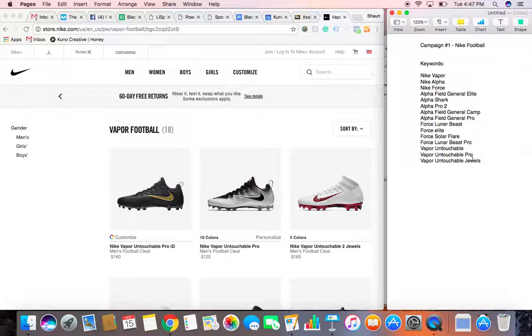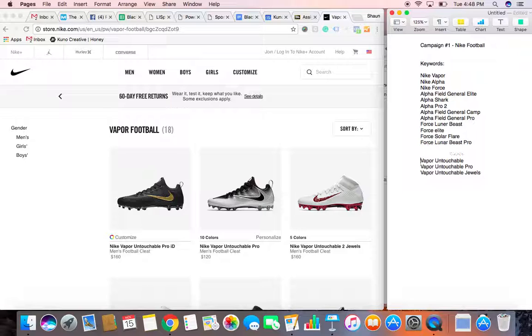So after I create my giant list of keywords, and you see my giant list of keywords here, I start separating them by similar grouped keywords. So if you take a look, you can see that we have certain themes here. There's Nike Force keywords, Alpha keywords, and Vapor keywords. And this is going to be important when we create these ads.